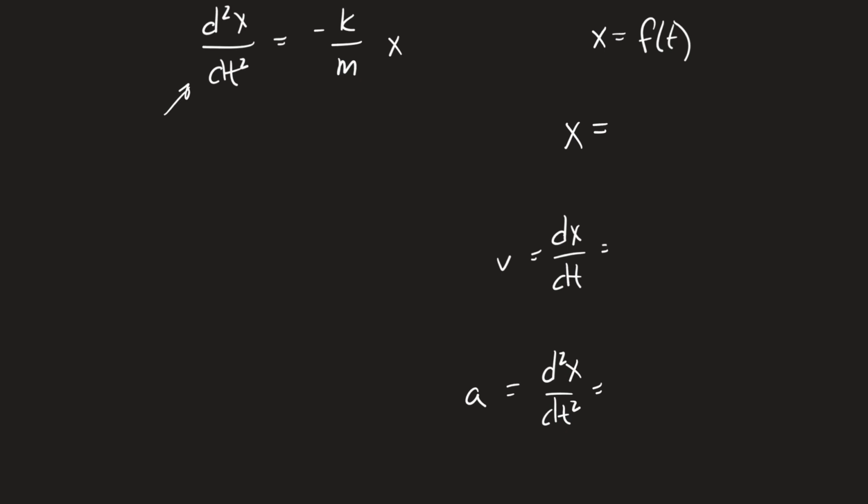Which one do you think we should use? Go ahead. Cosine or sine. We have to pick one of those, because either one is going to work. Which one makes the most relevant sense here? Go ahead. Cosine. Why? Because the derivative gives you a negative. Well, true, but we're taking two derivatives. We're going to get that negative one way or the other.